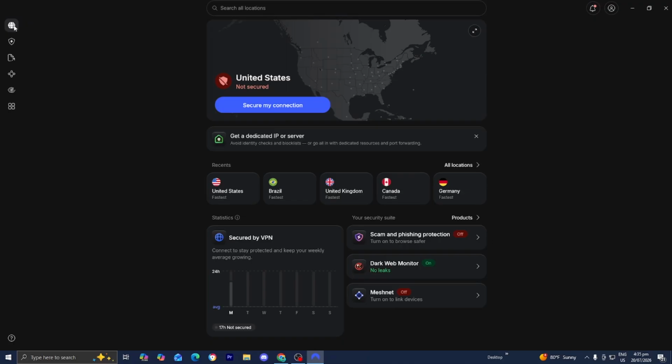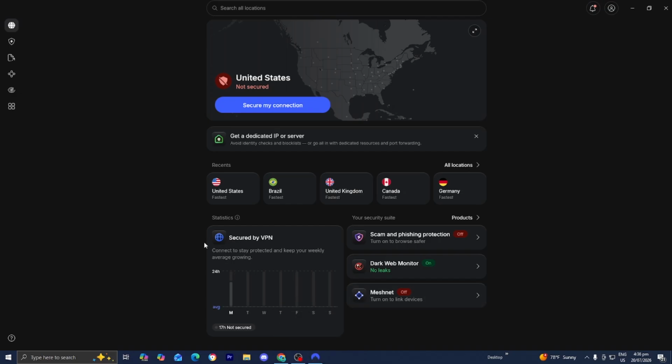Now, another thing you want to try is to sign out and back into NordVPN. And also be sure to disable any other VPN. So if you have any other VPN such as ProtonVPN, ExpressVPN, or Cloudflare, and they're running, that is actually going to cause issues. So you want to make sure that NordVPN is the only VPN that you're actually using, just to make sure that you get the best results possible.